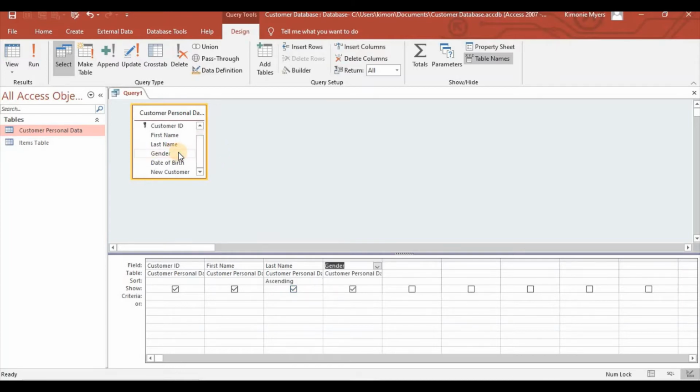The next thing that we said we wanted was the gender. So again, I'm going to add that, and the gender is only males. Which of these headings will we use in order to specify that we're collecting male customers? Now we have Field, Table, Sort, Show, those are completed. So the only two remaining areas are Criteria or the Or section.